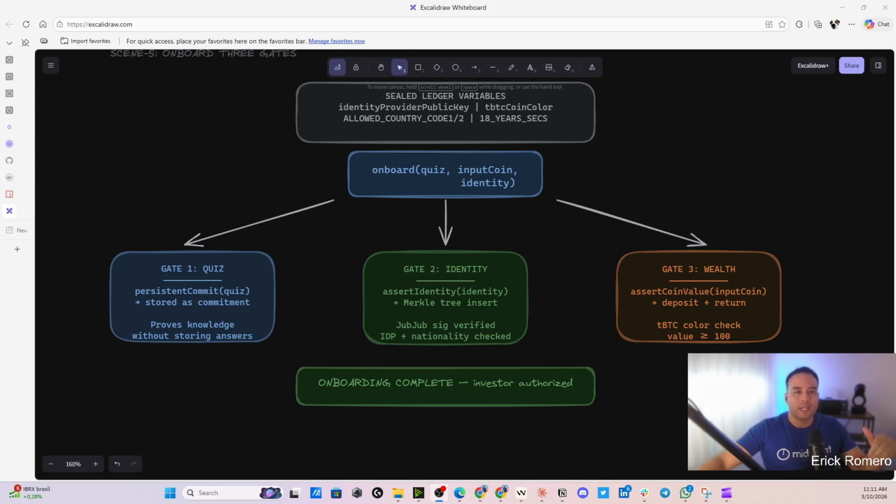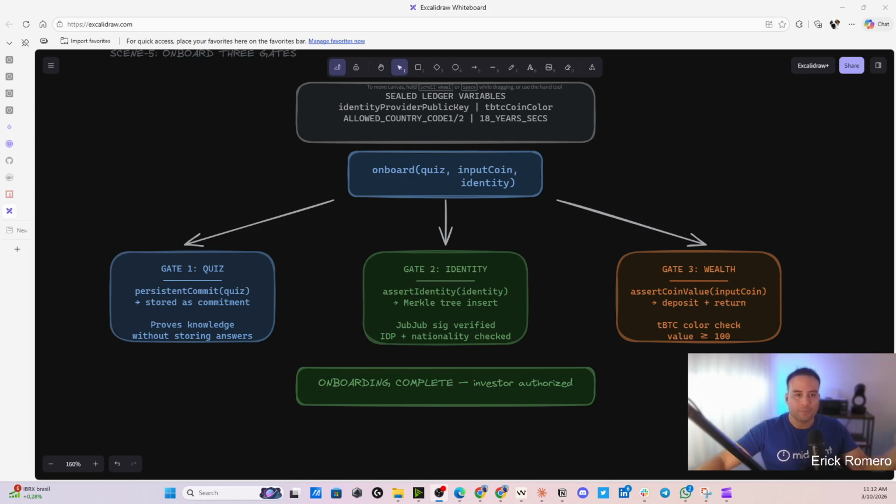The investor answers a knowledge quiz about the asset or platform. The circuit computes a persistent commitment of the quiz and stores the commitment. This proves the investor completed the quiz without storing the answers on chain. It's a compliance checkbox. Investors demonstrate understanding without recording what they actually said.